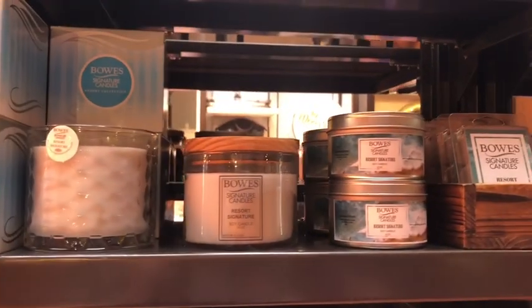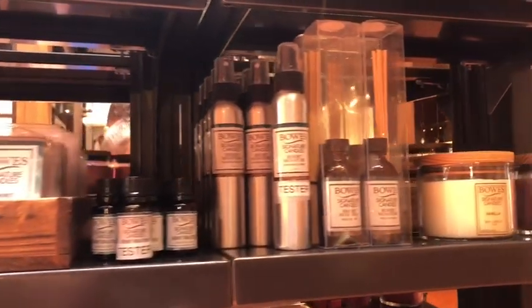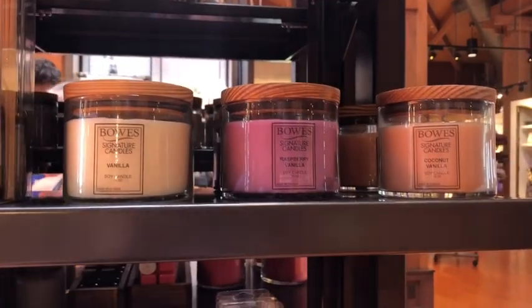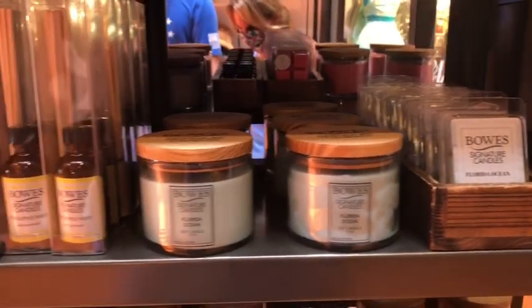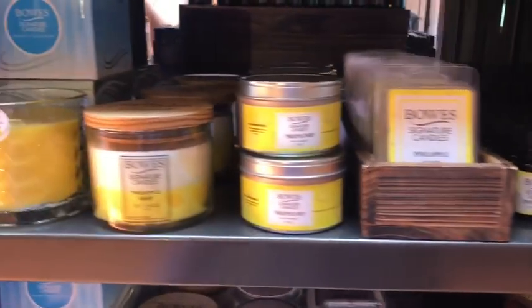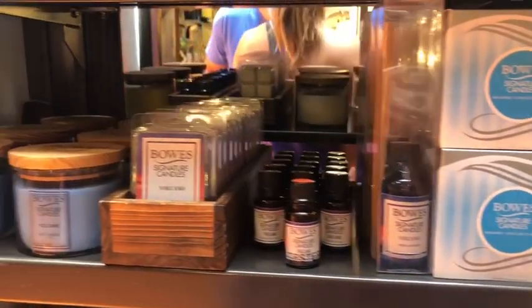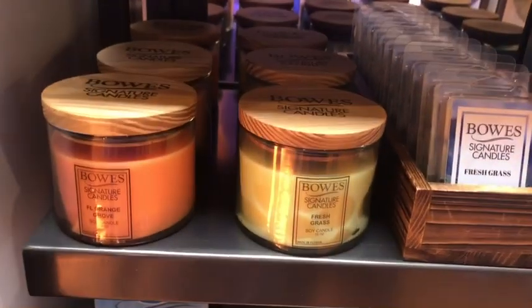Now, why on earth would I be mentioning any of this in a video that's going to be posted on a channel that really focuses in on Disney products? Well, that's because a large number of their products are actually the Disney scents from the resorts or from different park attractions. So this is the list that they gave me to share with all of you, and for the most part, they have all of those different items in any and all of these scents. So if you want an 8-ounce tin, I should be able to find it in any of these scents.